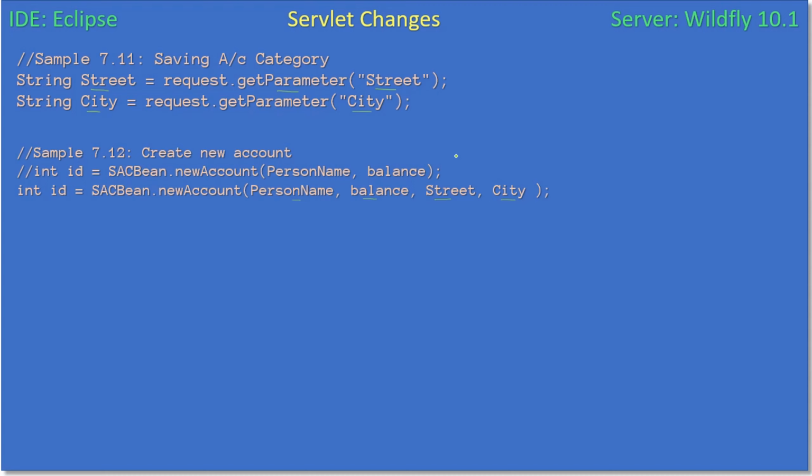There are other fields, right? The ID of the savings account will be auto generated, so we need not collect that from the user. Then the ID field for the location is also auto generated, so we need not collect that from the user. Then in the savings account there is a join column, so that information we also need not collect from the user. It will automatically perform the join.